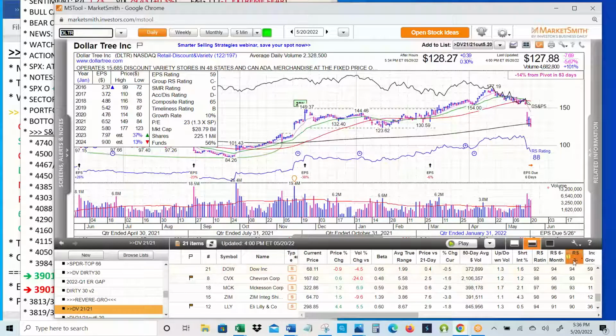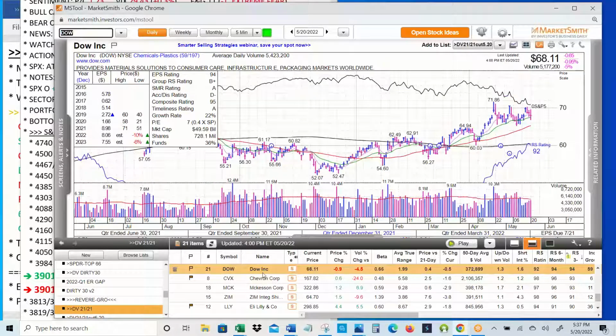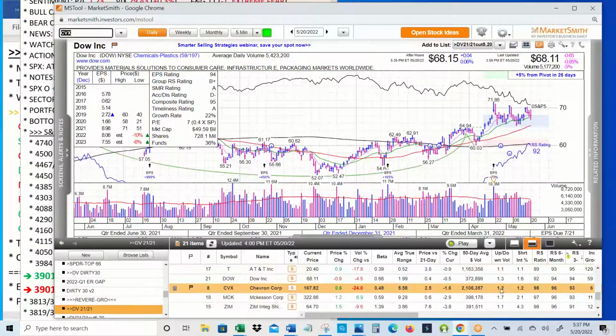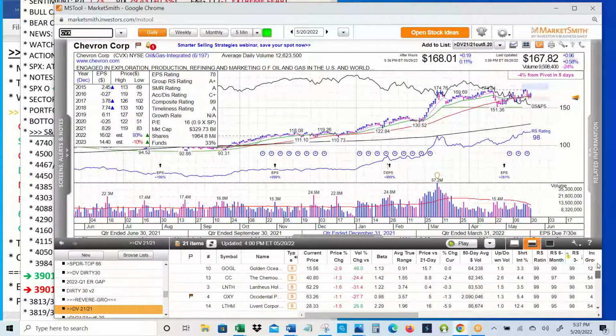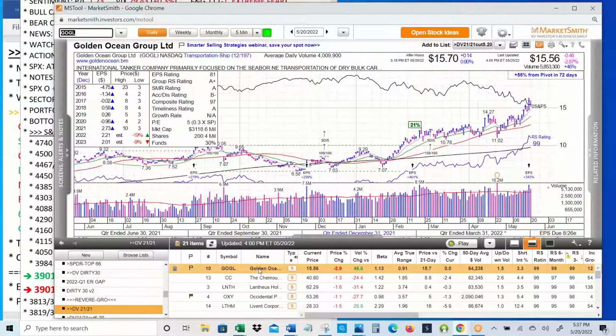We're going to sort these by 3-month relative strength, so the best will be at the top. And then at the bottom is our one lone semiconductor that seems to be acting well. So Dow Chemical, we see a lot of chemical stocks kind of acting well and showing relative strength. They're not really leaders. Wouldn't be surprised to see them fall off. Don't really have plans to buy any of them, but this is what's surviving for now. And why did we jump down there? 3-month relative strength. Okay, let's go back to GOGL.